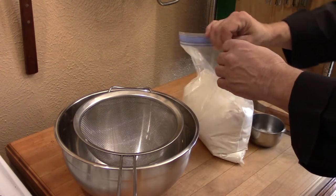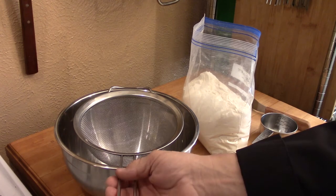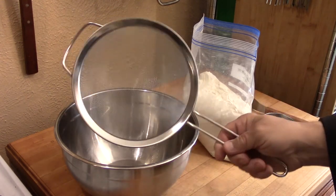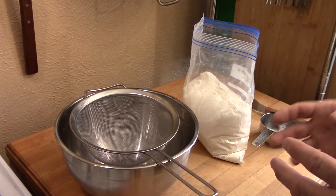Believe me, I would love to have some of that. Guys, you don't have to have a sifter to sift flour. You see this? It's a strainer, okay? And that's one of the things I wanted to show you on this. This is such a really easy way to make bread.